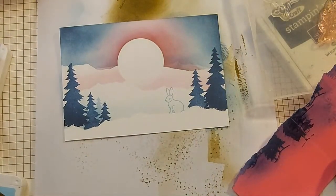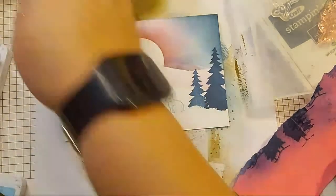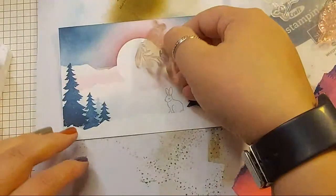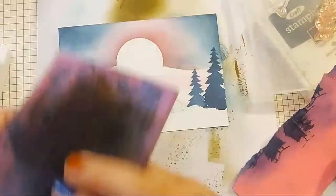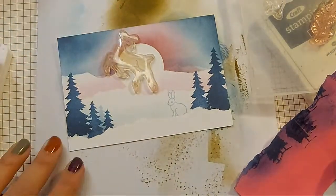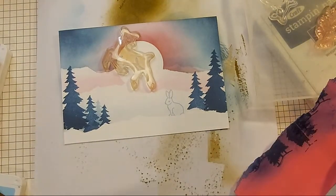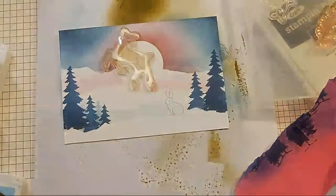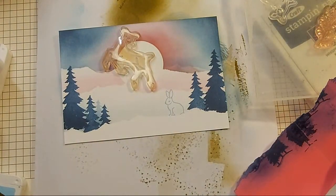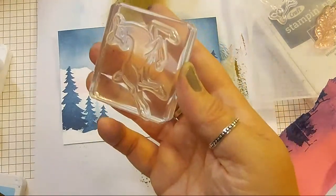Okay, it looks like the moon has sunk into the thingamy. So we could... I'm tempted to put my prancing reindeer just like, you know, prancing across the moon. I could do that. Yeah, why not? This is a bit of a fantasy card, I think. Okay, is this one big enough? Yep, just about.